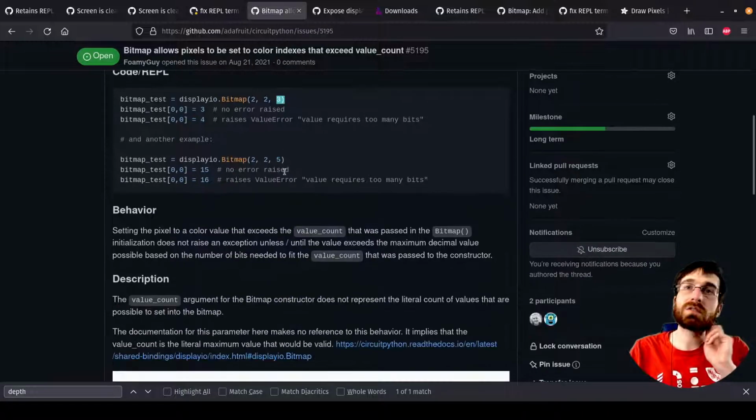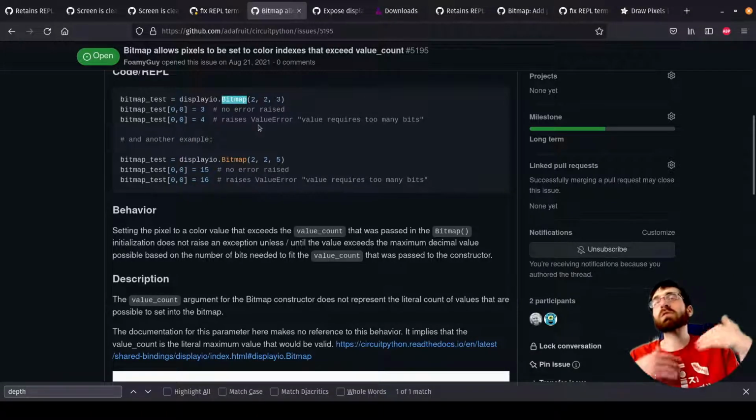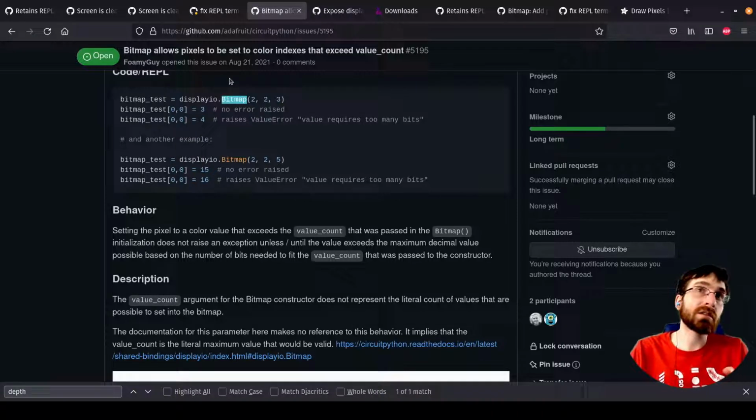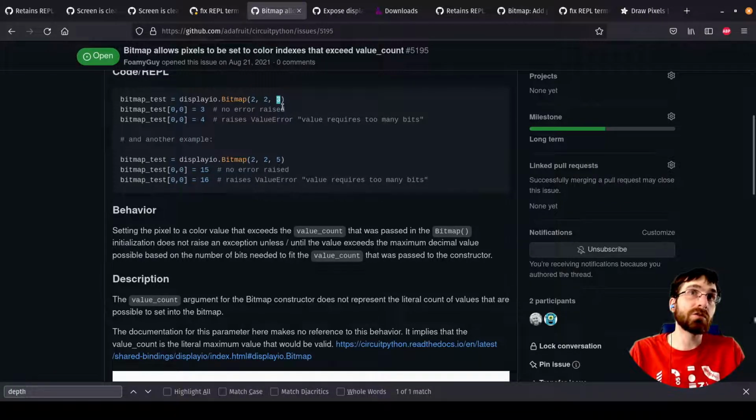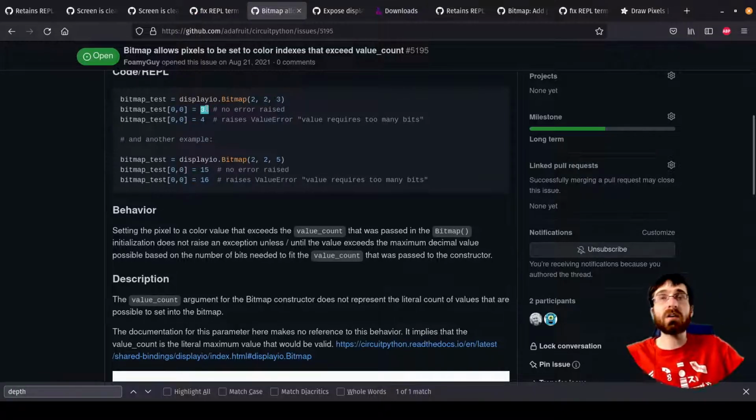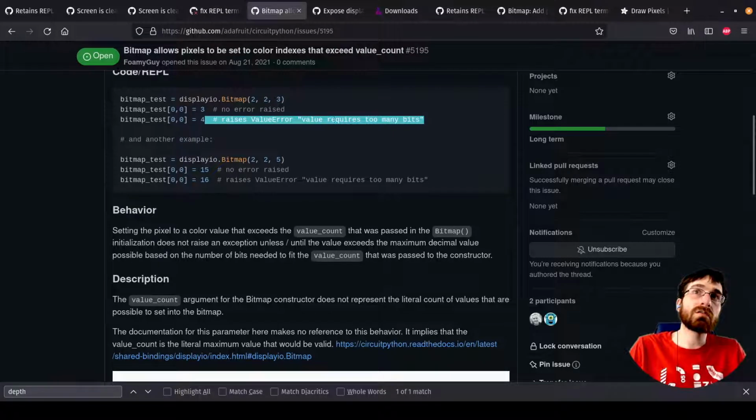So what I noticed here was that the number you pass into the constructor doesn't get enforced all the way. It doesn't get enforced as you might expect. Because you put 3 here, so you would expect we have 3 different colors that we're allowed to use. So their indexes are 0, 1, and 2. But what we find is that we can actually set it to 3, which should be index out of bounds, but it does work. And then finally here we get the equivalent of index out of bounds.